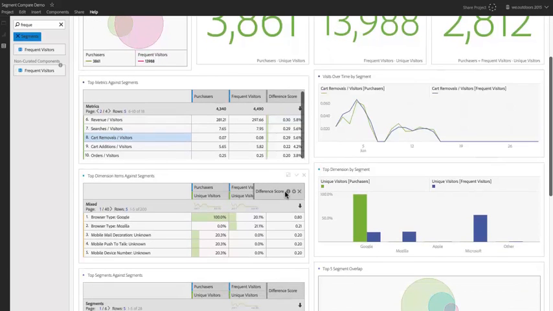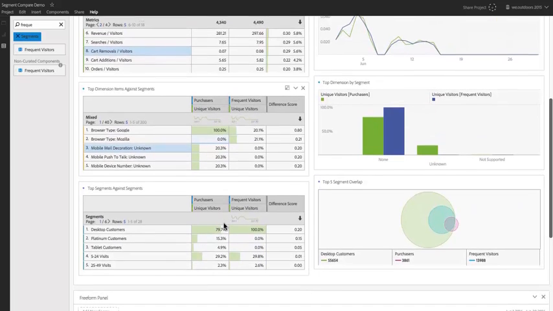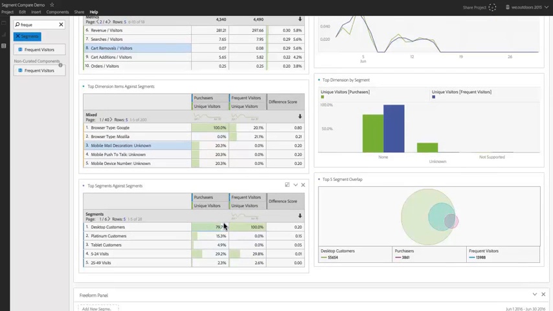Here we have our top most significant dimensions. These can also be nicely visualized here at a glance. And here we have our top most statistically significant segments. And this can be very interesting to see the patterns here, the overlaps between the segments. And this will help you find those key correlations and patterns within your customer base.